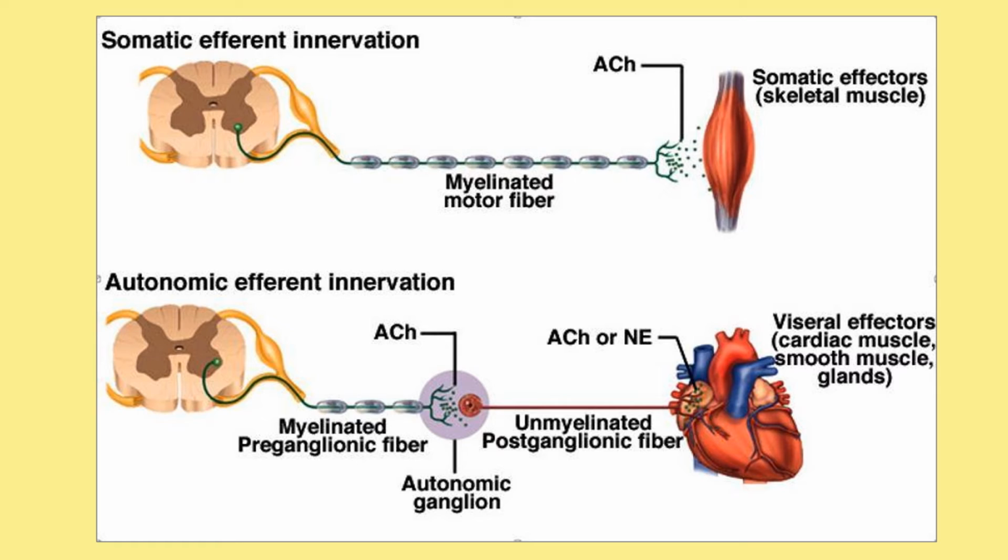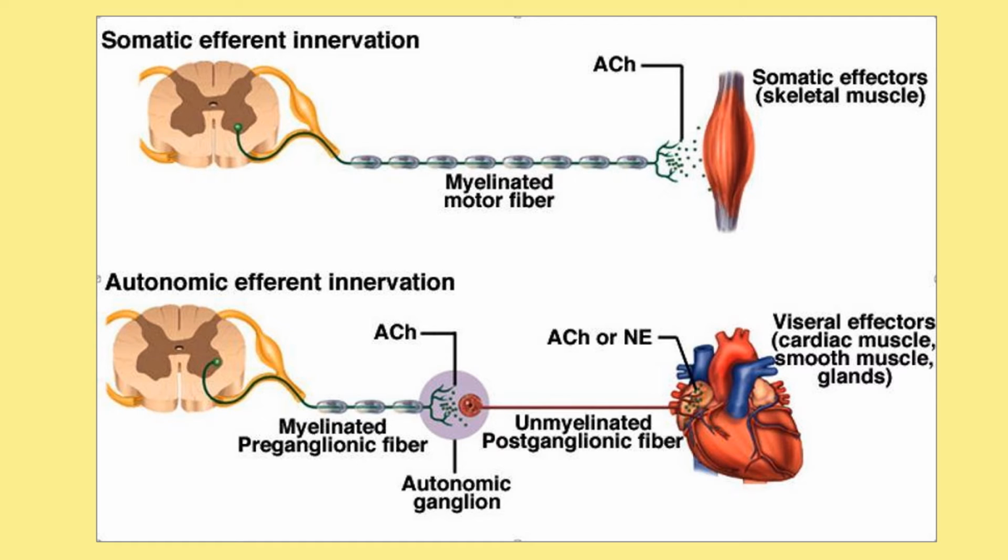Notice that there is just one motor neuron that delivers an action potential from the spinal cord to the effector, to the skeletal muscle cells. Okay, let's go to the bottom panel and look at autonomic motor output. So let's start with our section of the spinal cord. Again, we have a green motor neuron and its cell body is in the gray matter of the spinal cord. That's the lateral gray horn of the spinal cord. And let's follow that green motor neuron. Let's follow its axon. Its axon exits the spinal cord as part of a spinal nerve. And then that motor neuron travels as part of a nerve to a ganglion.